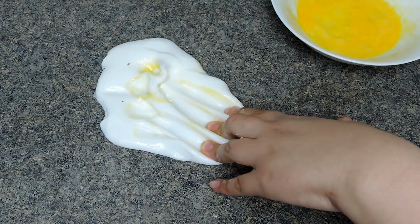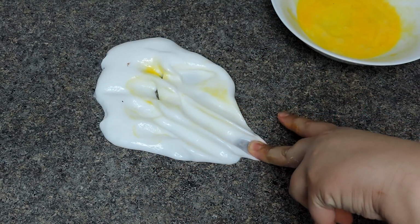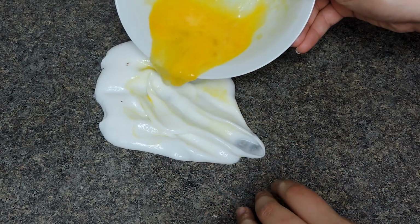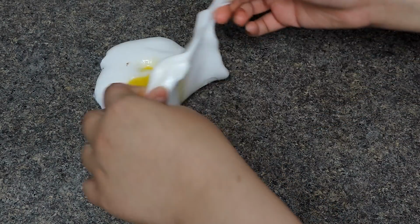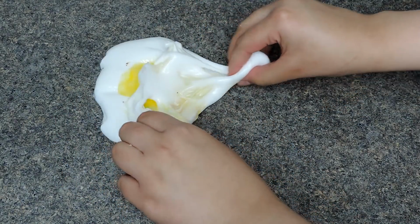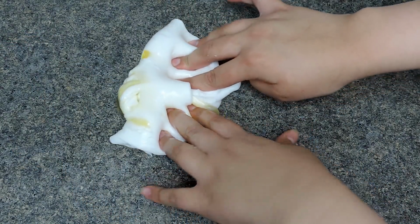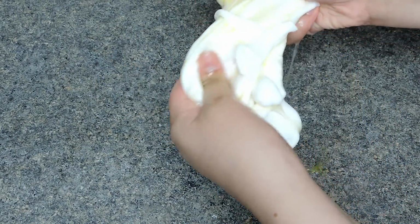Alright, so now we're gonna bring in the slime. I honestly think this might make it a little sticky, but I'm not 100% sure it's gonna deactivate. So let's just pour some on. Ooh, yeah, that's stringy. Let's now knead in some egg. Never thought the day would come I'd be kneading eggs into my slime. Okay guys, this sounds and feels so disgusting.